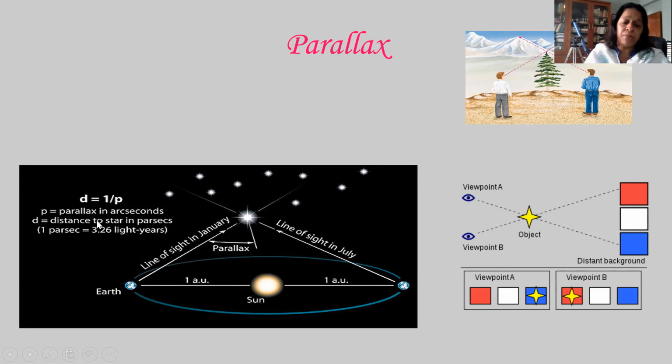So what happens is my distance will therefore be 1 upon parallax, if I say my distance in terms of astronomical units. So an astronomical unit, like I told you, is the distance between the Earth and the Sun, which is 150 million kilometers. And if I define this angle to be exactly 1 arc second, then I call this parallax angle, then I call this distance 1 parsec. So therefore 1 parsec is the distance of the star at which it subtends a parallax angle of 1 arc second, with the year as a baseline, right? So this was the standard way of actually finding the distances to stars which are relatively close by.